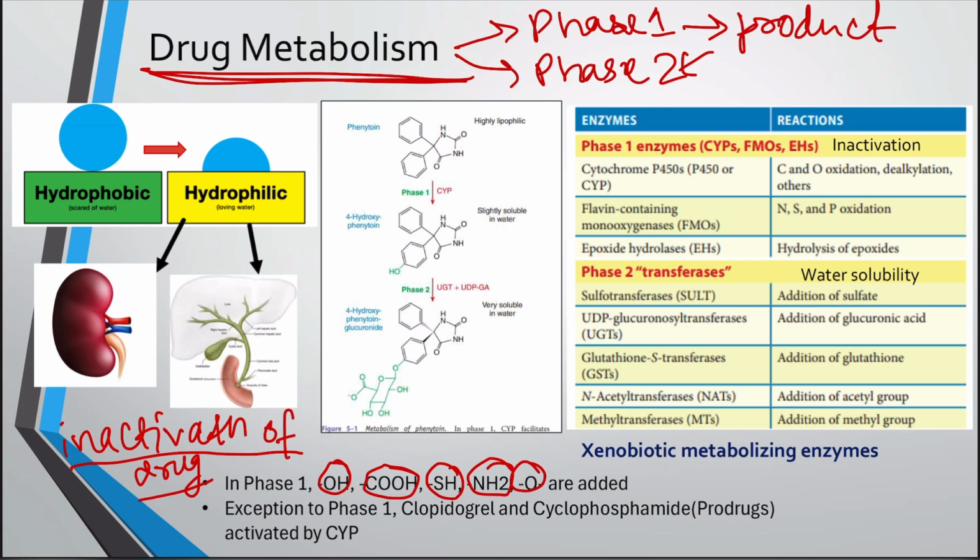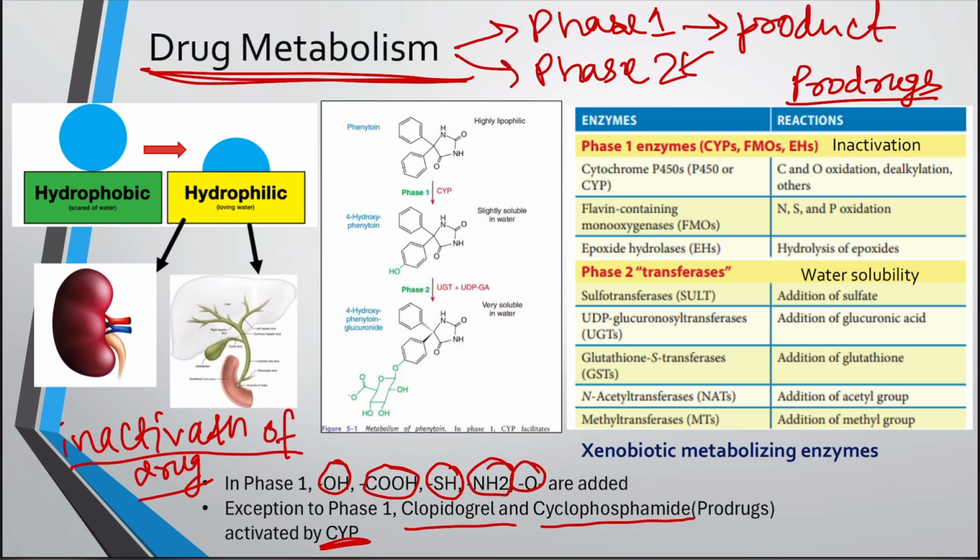So this inactivation is seen in case of most of the drugs, but there are several groups of drugs which undergo phase 1 reactions, and after phase 1 reaction they get activated to their active metabolite. So these kinds of drugs are known as prodrugs because these are actually getting activated with the help of phase 1 reaction. Examples of those drugs which are getting activated to their active metabolite form because of the phase 1 reactions include clopidogrel, then we have cyclophosphamide. All these drugs are prodrugs and they are converted to their active metabolite with the help of enzymes, that is CYP enzymes. So we will be coming to the CYP enzymes in this slide only.